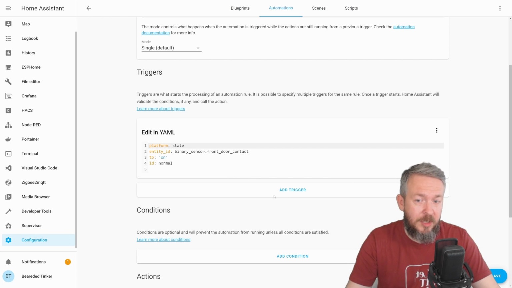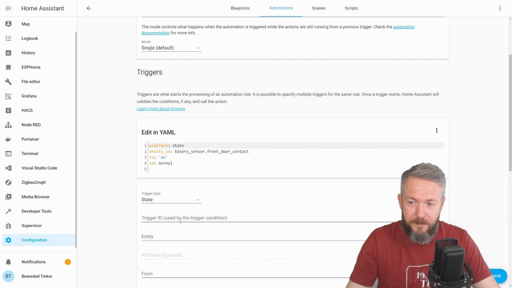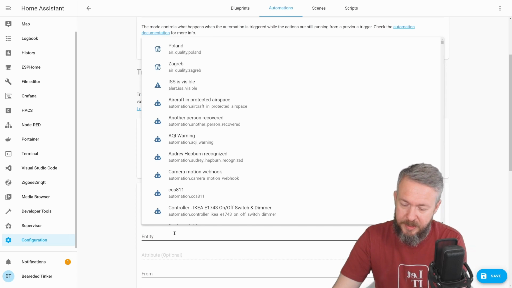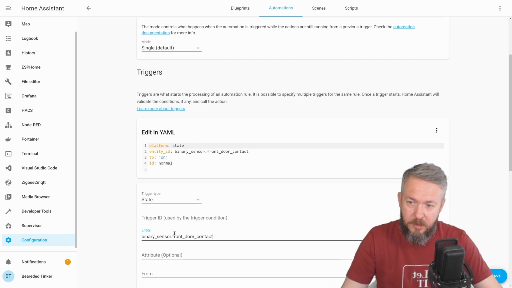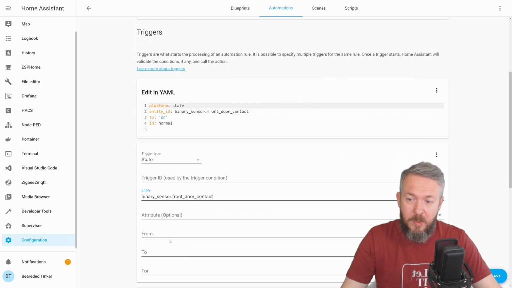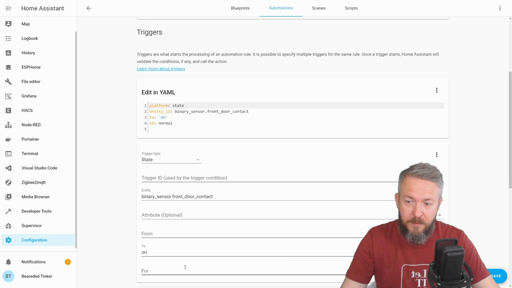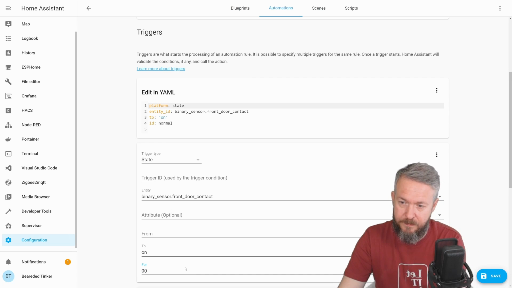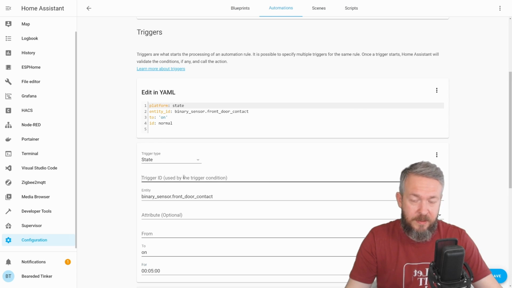But we want to create an additional trigger, and this trigger will use the same state for the same binary sensor, front door contact, but we want to make sure that we are tracking the on state for, for example, 5 minutes. And we will be using the ID here.